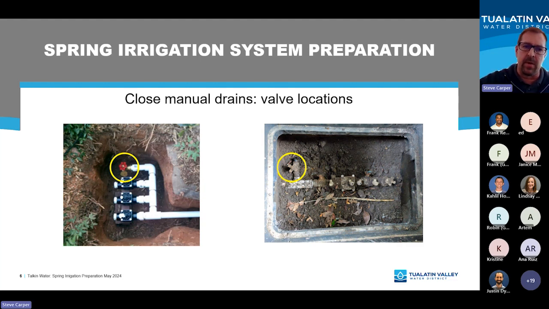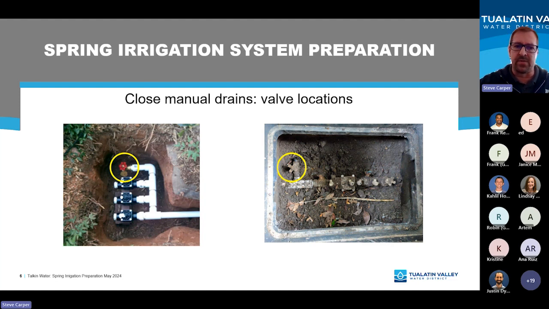And just at the top here, they have included a manual drain valve at the terminal end of the main line, which during the irrigation system is constantly under pressure. So it's really important before we pressurize that to make sure that we shut off that drain valve. Otherwise, we're going to fill up our valve box and can make it a big mess and difficult to continue on with the work that we're going to talk about today.